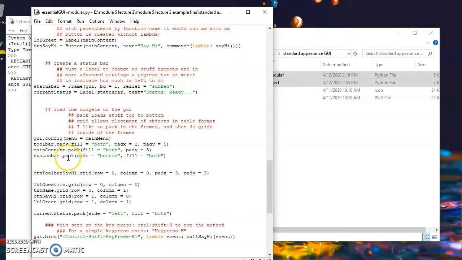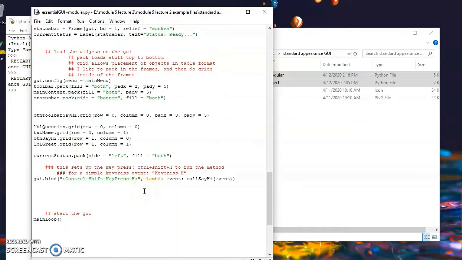Then I packed those in, but inside the toolbar I put a grid, and inside the main content I set it up as a grid. So it packs top to bottom, but inside each one of those frames is sort of a grid to lay things out. That's how I usually do those.